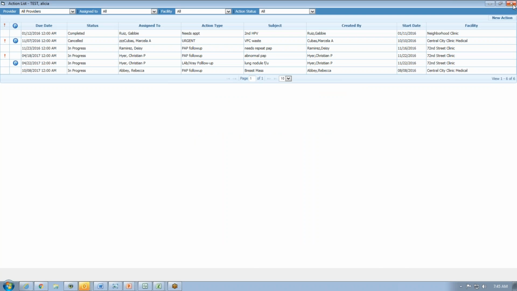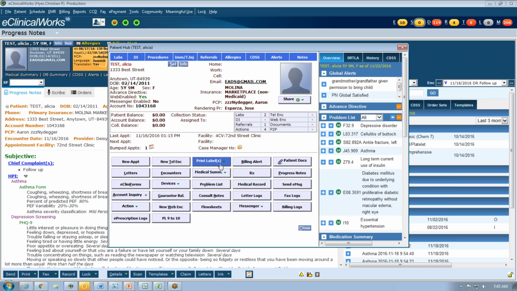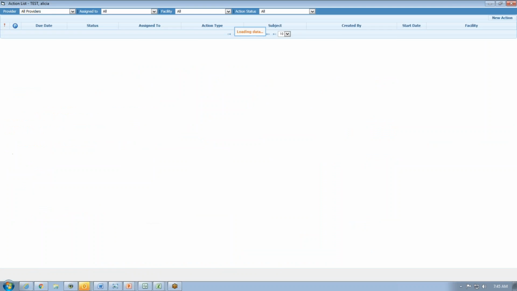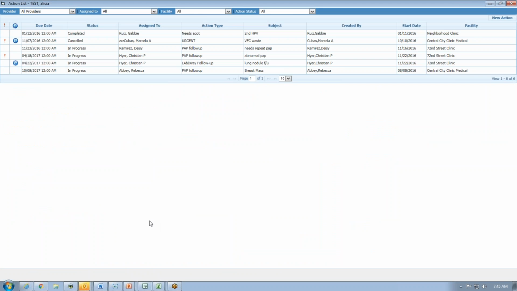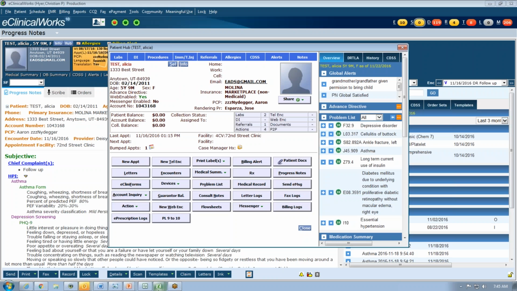Apparently there's a lot. I don't know if you can create actions for the group, but I was thinking HPV, that would be a great one for a group. Templated, where everybody can just grab a templated action and do HPV, like for all the MAs, they can just grab an action, throw it in. I like it. I think there could be some real power in those action templates.